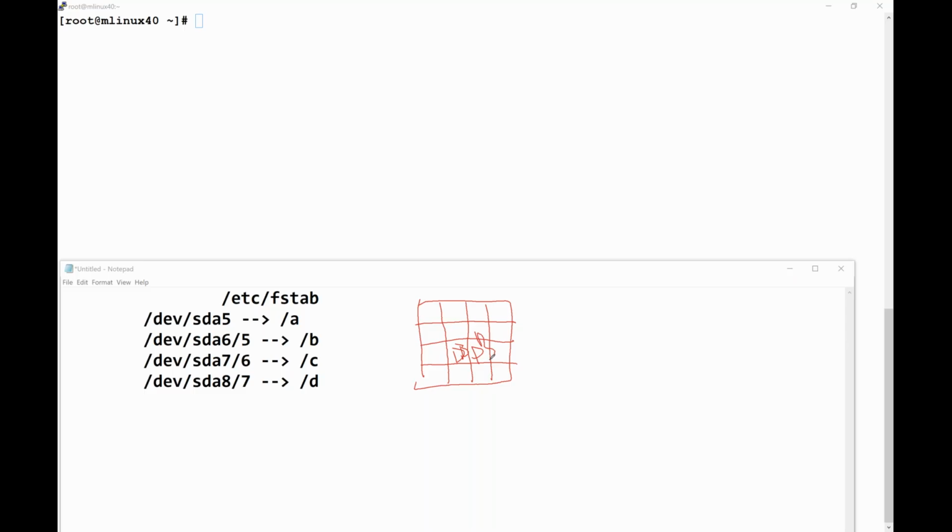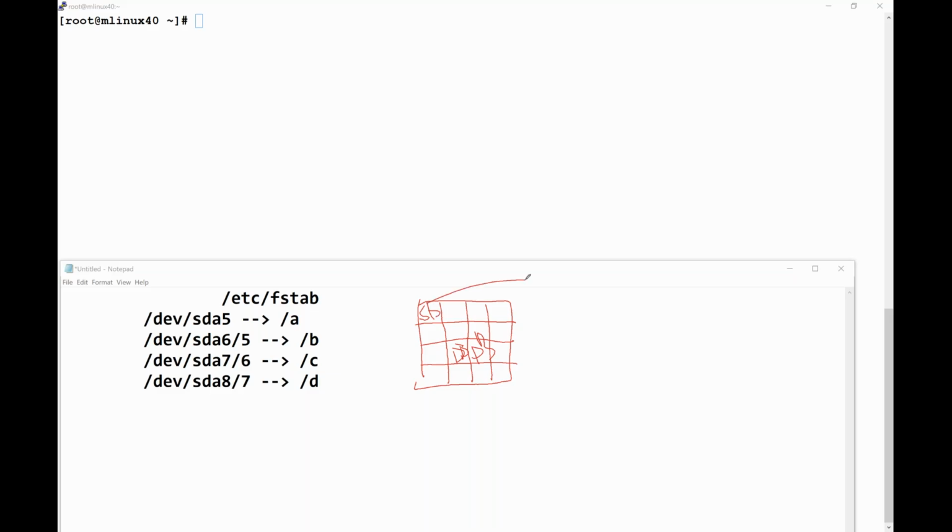Now, out of all, the first shelf or first block is called as super block. Why it is called as super block? Because it keeps information about entire partition. Total how many blocks are there, total how many blocks are used, how many blocks are free, how many inodes are there in this file system, how many are used, how many are free, and what type of file system is used on this partition. All that information is kept in superblock.